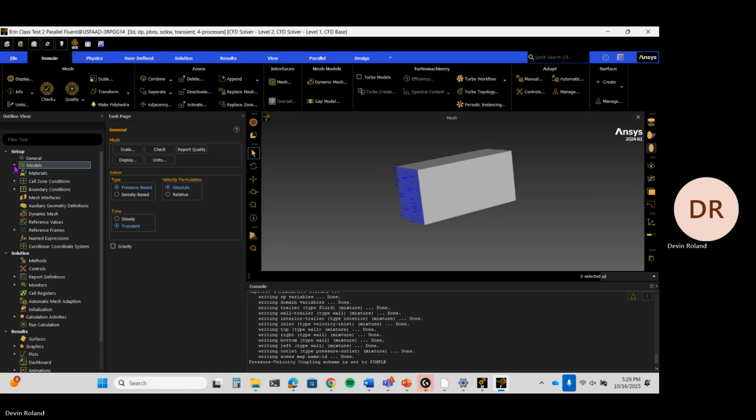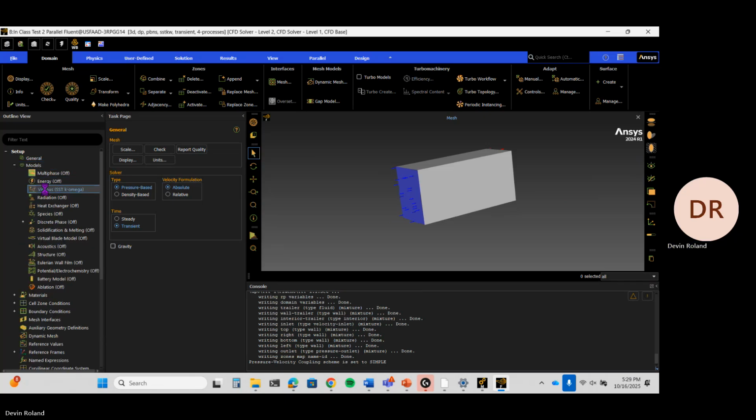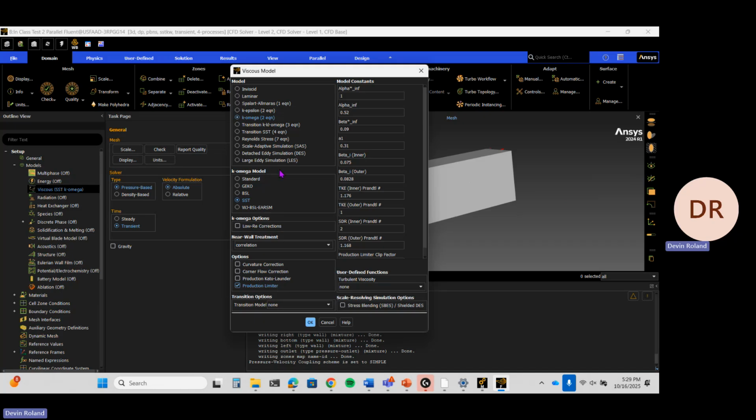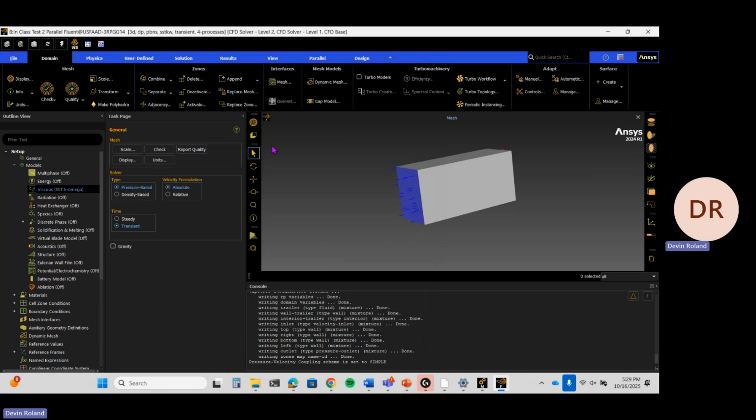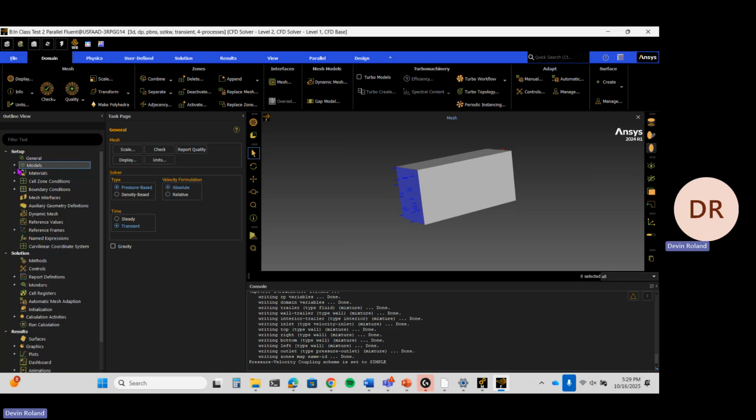Then under models, you can open up viscous, and we can start with k-omega, maybe. Same as last time. And then maybe we can try, if we have time, k-epsilon or large eddy simulation and see how it looks different. But for now, keep it on k-omega SST. Then I think that should be all for the models. Under materials, we already have our air, so there's no need to look into anything else there.